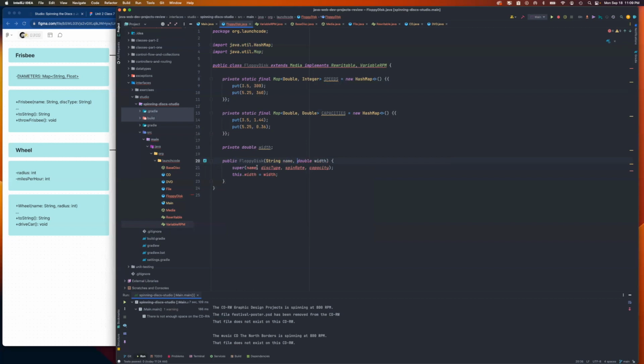And then how we're going to handle it here is to say, pass the name along, but for disk type, we're going to call it floppy disk always. So we can just hard code that. Let's go ahead and set the spin rate and the capacities at 0 so that we can calculate them based on the width using these values up here.